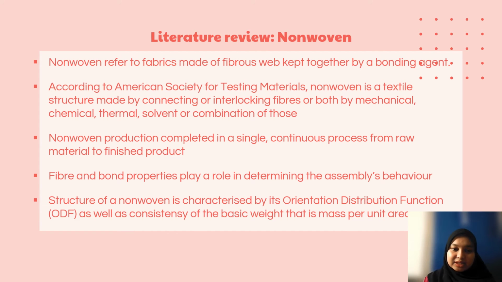In textile industry, nonwoven refers to the fabric made of fibrous web kept together by a bonding agent. According to American Society for Testing and Materials, nonwoven is a textile structure made by connecting or interlocking fiber, or both, by mechanical, chemical, thermal, solvent, or a combination of those. Nonwoven production is complete in a single continuous process from raw material to finished product. Fiber and bond properties play a role in determining the assembly behavior of nonwoven web. Structure of nonwoven is characterized by its orientation distribution function as well as consistency in weight, that is mass per unit area.